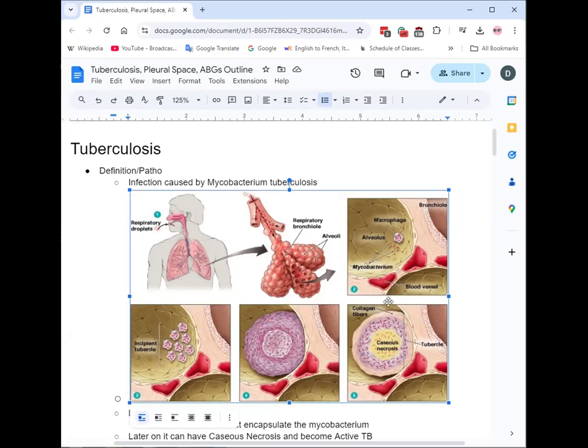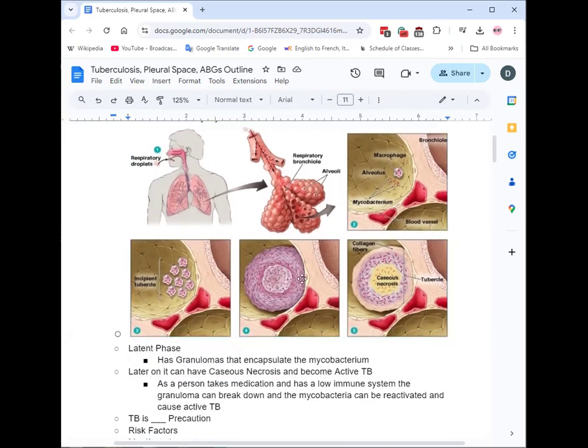But essentially, you're breathing that in, and the bacteria makes its way to the alveoli. Your body then tries to encapsulate it. So here you have the bacteria. Your body essentially makes this granuloma to cover it, kind of like an abscess. Same kind of concept. It's surrounding it and trying to keep it at bay. But the tuberculosis is able to survive here and essentially become dormant, meaning it's inactive, but it's still around. And after certain situations, such as taking immunosuppressants or having a lower immunity, where the defenses are no longer up, it's able to activate again.